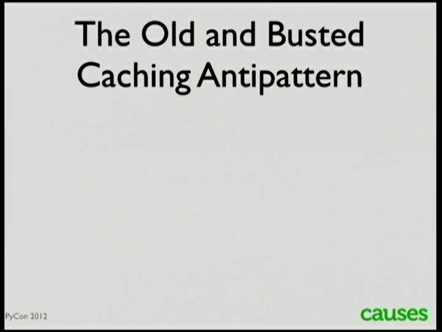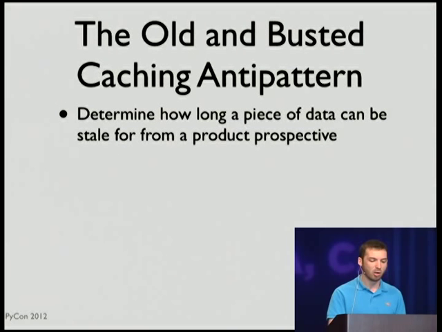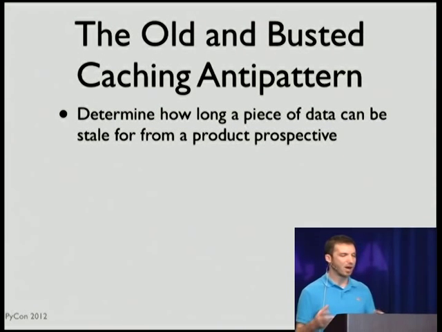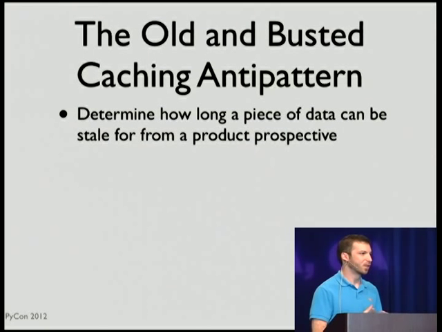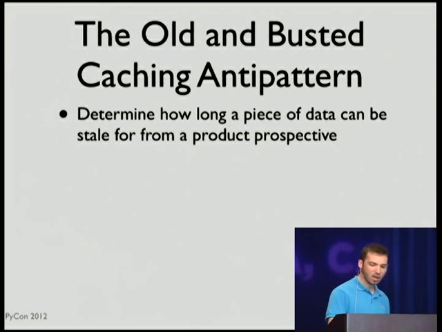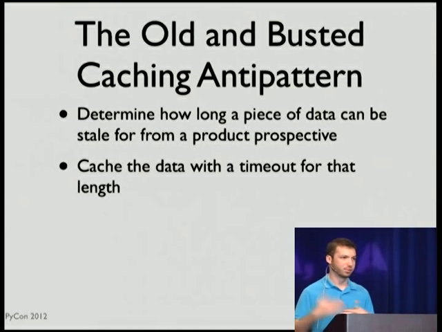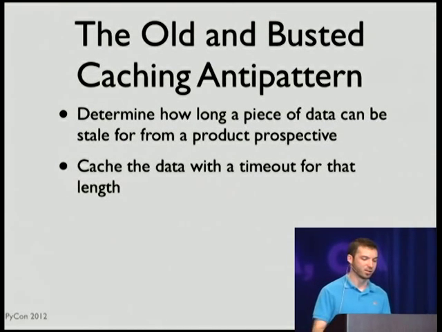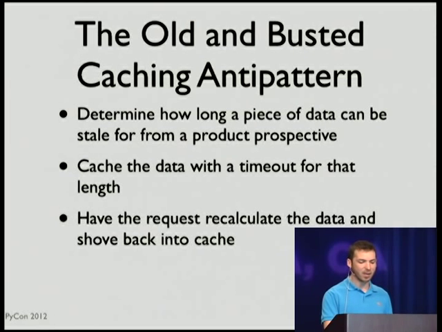This is a result of this caching pattern that we've used for a long time, where you start by figuring out how long a piece of data can be stale. So in the case of our example sidebar with this Twitter stream, you say, I don't update Twitter more than once an hour, so I can just call Twitter once an hour. Then you cache the data with a timeout of this value, an hour, a day, whatever you decide is the appropriate amount of time that this thing can be stale. And then you just let that fall out of the cache, and it expires. And then when someone makes a request that requires this piece of data, you recompute it immediately.